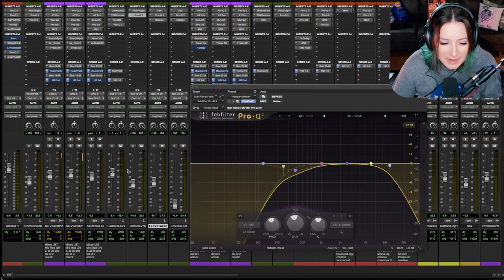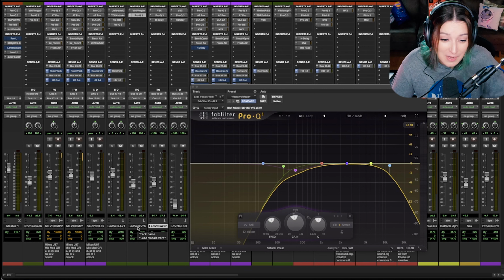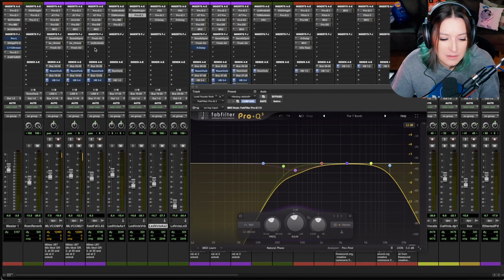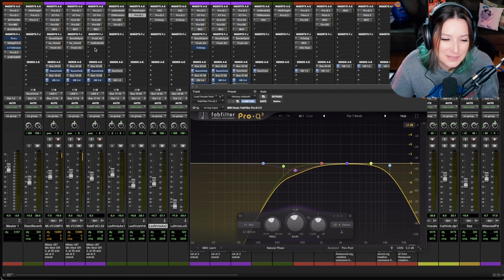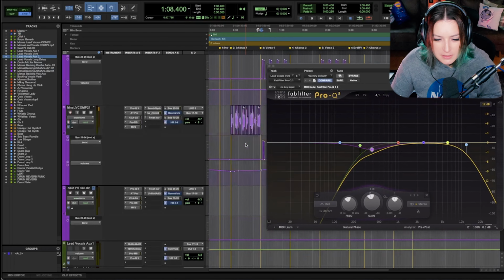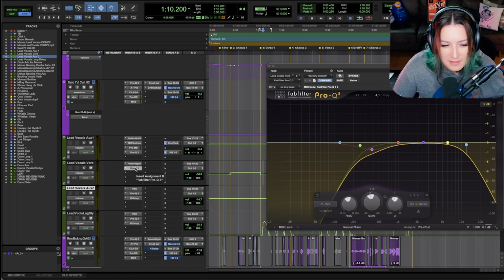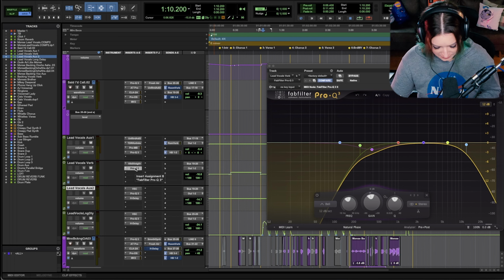Just separating it out onto its own aux track really helps you have that control to tweak the sound and sculpt the sound in a more detailed way that you wouldn't have if you just put it on the regular audio track, or you wouldn't have it as much. It helps you arrive at a different sound. So with this one, for example, let me play the same part of the song and bypass this EQ so you can get a sense of the difference. I'm just going to hit play, listen to the reverb, and listen to how it changes when I have the EQ on versus off.